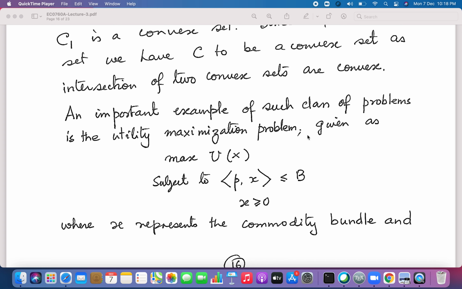So if x is a commodity vector, there is some notion of preference which we have not discussed in this course. If you have two commodity vectors or two commodity bundles, say x and y, a very important idea of economics is preferences. If I give you two commodity bundles, you might be able to tell me that you prefer x over y, or you prefer y over x, or you are indifferent. It doesn't matter whether you take x or you take y. But these preferences are a very qualitative way of looking at things.